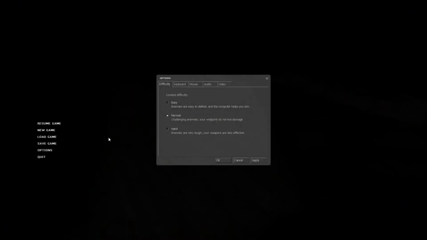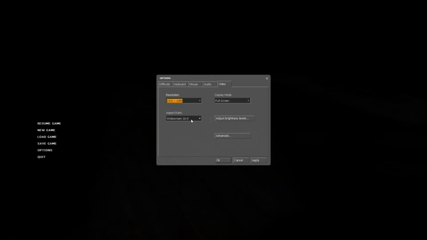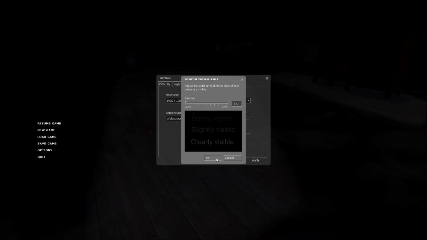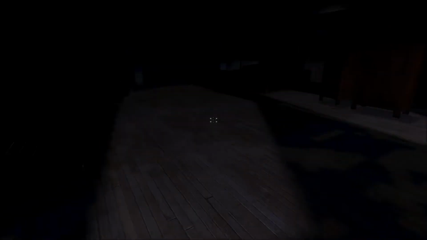This is annoying. Let me turn up the brightness. Let's see if I can do that. Brightness. Bring it all the way up. There we go. That's much better. Much, much better. I bet you guys can actually see something. Albeit I don't think it's supposed to be like... Oh, can I just go through the door or something?